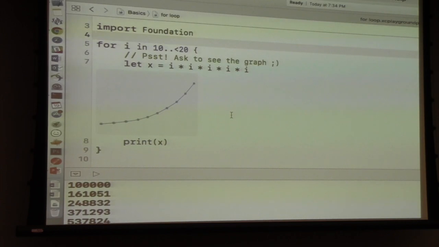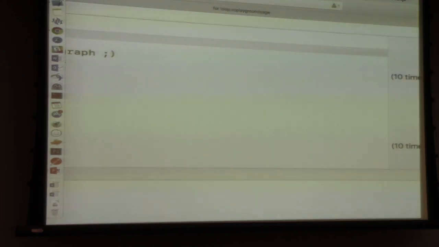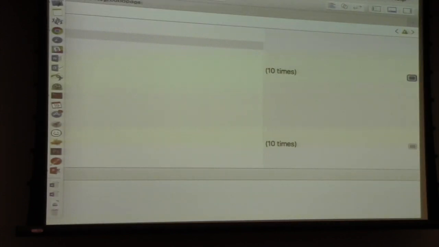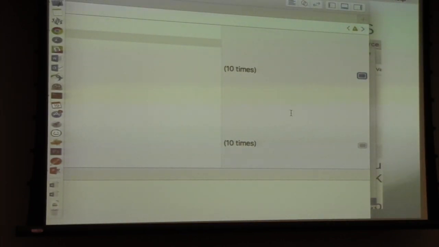Is that one of those raw versus rendered things? That's a good question. Way over here. This is what you get when you... So it's automatically rendering it as part of the playground. At a high level, does that answer your question? Yep. That's good. So we're 2 for 2.